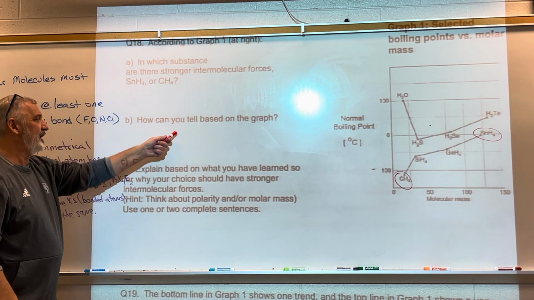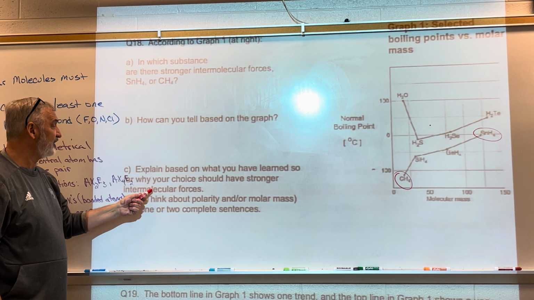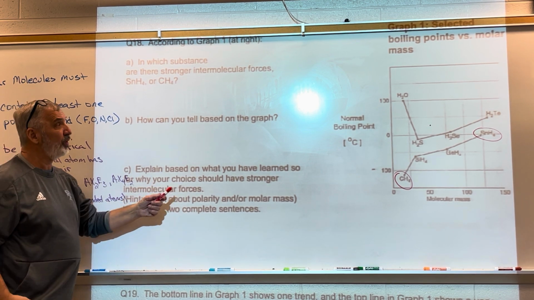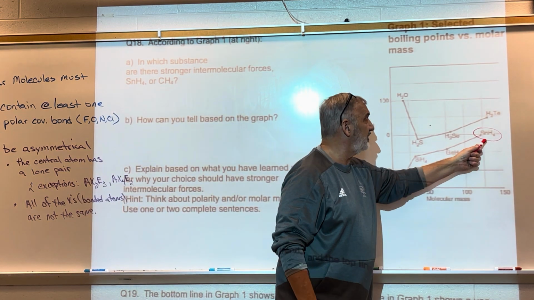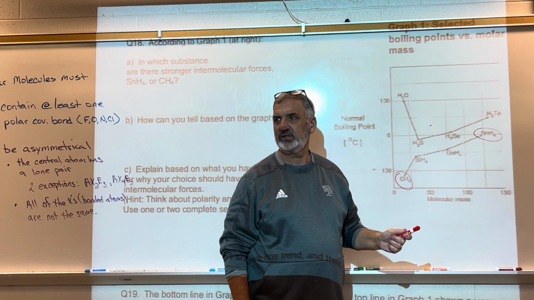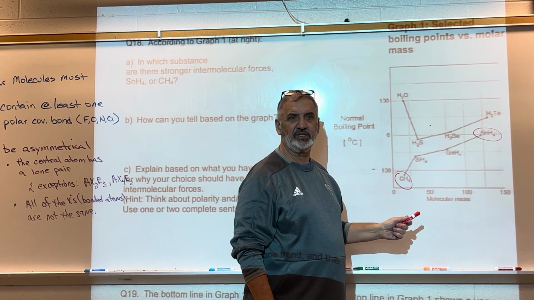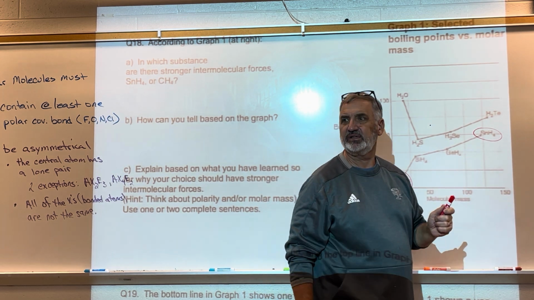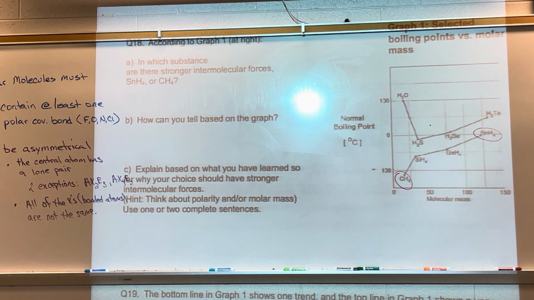So how can you tell? Higher boiling point. Explain based on what you have learned so far why your choice should have stronger intermolecular forces. So why would SnH4 have stronger intermolecular forces, and specifically which intermolecular force? Which intermolecular force do these both have, the only one they're going to have? LDFs, because they're both nonpolar. No polar bonds in it at all. Okay? So why is SnH4 stronger? Why does it have the higher boiling point?